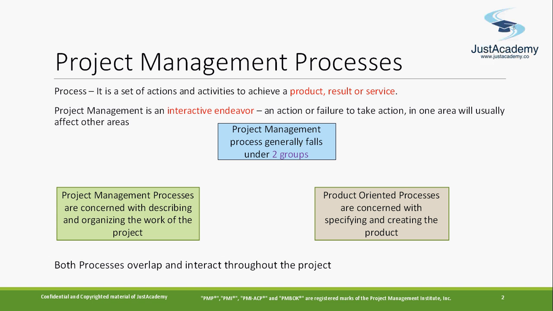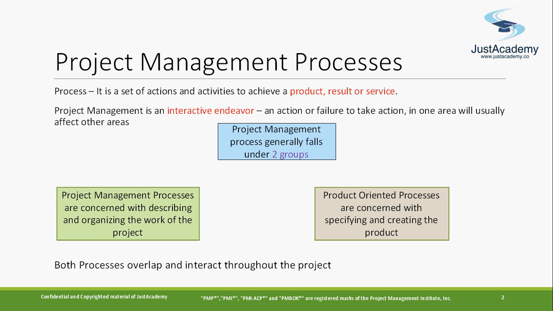Good. So let's talk about what are the different processes out there, and throughout this PMBOK guide or this PMP training, we're going to talk about the project management process. There are also product-oriented processes, but those are industry-specific. So PMI doesn't consider those generic processes. Pharmaceutical processes and construction business processes are totally different. So those are called product-oriented processes.